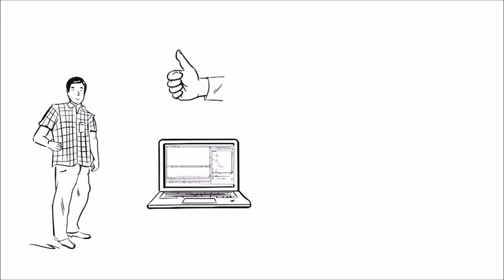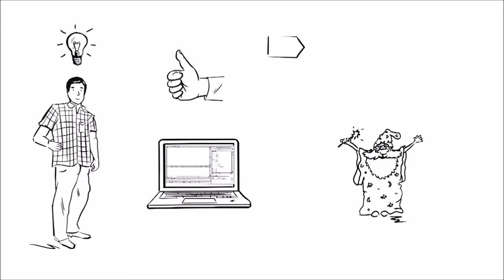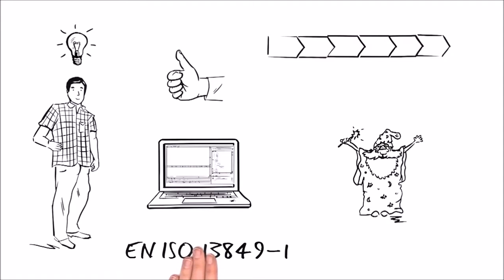First of all, he notices the simple and clear interface. And Pascal has intuitive operation. The wizard leads Mr. Responsible in 6 steps through the safety function calculation. Particularly helpful is the fact that Pascal can calculate in accordance with 13849 or 62061. Performance level or safety integrity level calculations, you can do both.